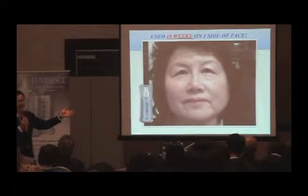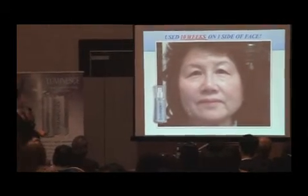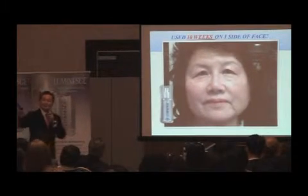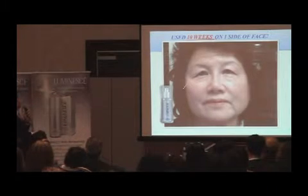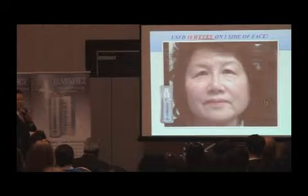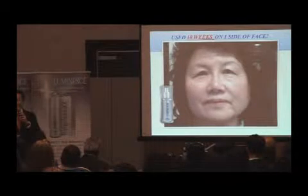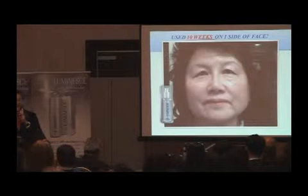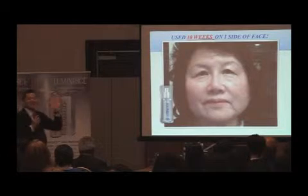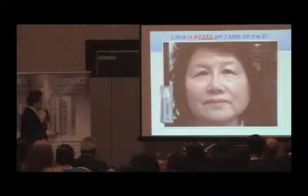If you look at the picture, on my side you see the cheekbone and the jawline, very tight right here. On the other side, you don't see it, right? If you sit toward the center, you can tell this side of the face is tighter than this side. This is actually more puffy and droopy. Weenie would be very happy to tell you that as of today, she's 65. And she'll be happy to tell you she started using it on the other side too. At the beginning I know she was charging like 20 bucks a look, but I think she gives a discount now. She'll be outside later.